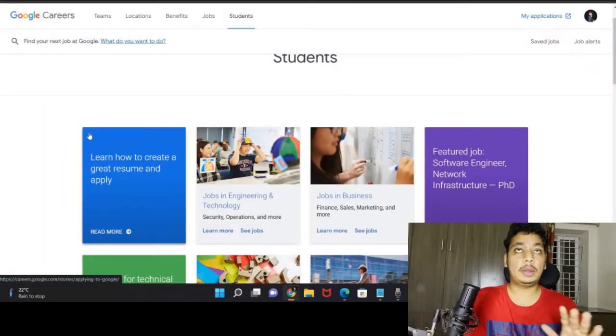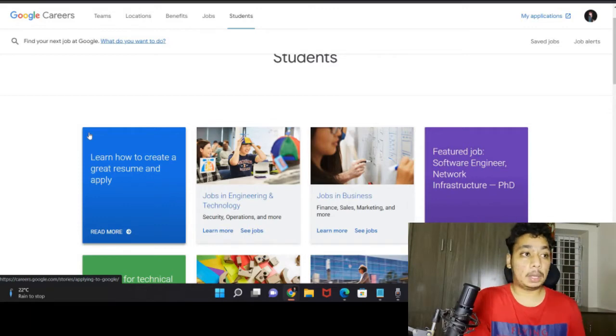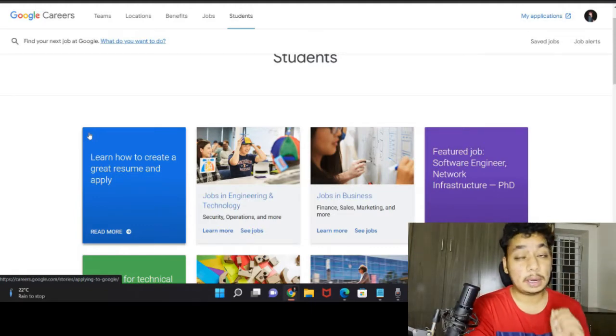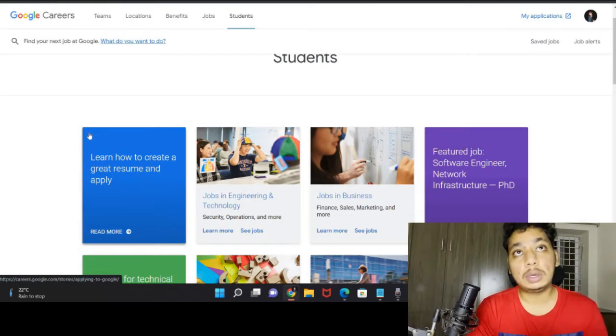When you are in your bachelor's life, you should continuously look at Google's career page and Amazon's career page. Most companies will not post these sorts of jobs on LinkedIn or other platforms. If you observe the career page regularly, it is a really important skill, because there are opportunities with limited positions — like 3, 5, or 6 positions — and there is a higher chance of getting selected by applying through the careers page.